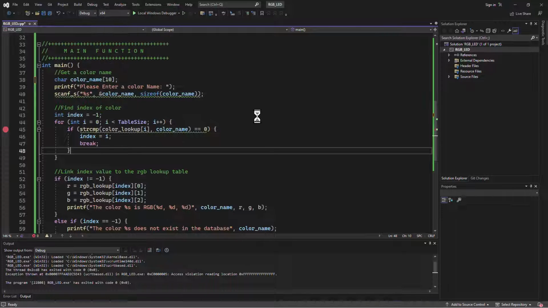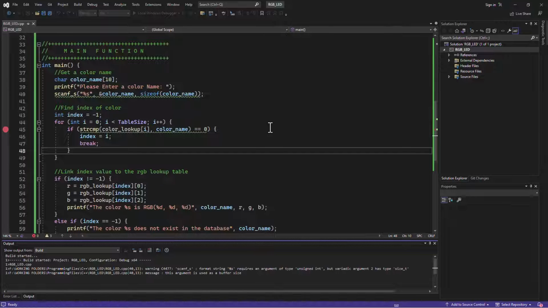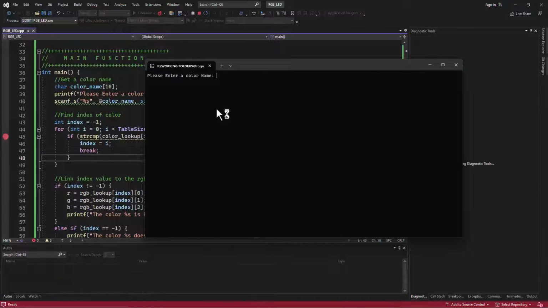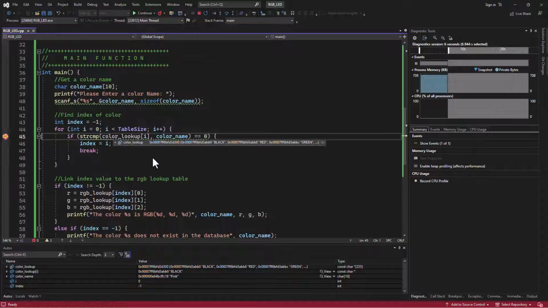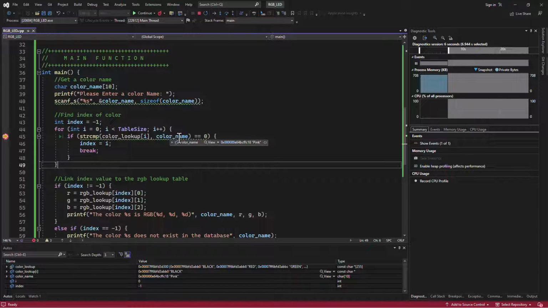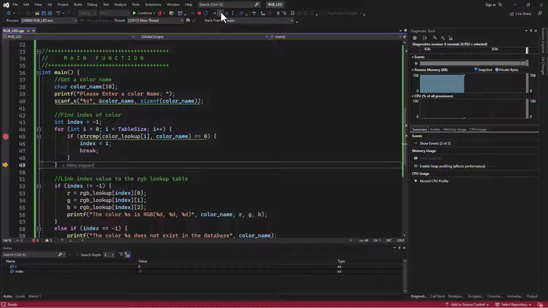So now let's go ahead and run this again one more time in debug mode. We're leaving our breakpoint right there. So we enter pink again with our 4 characters, and then we enter. Now this time around, if we come here, you can see that we are reading pink. There is no more error. There is no more access violation. Now let's step into this line of code. As you can see, this here is false. Because it's false, we automatically came out.